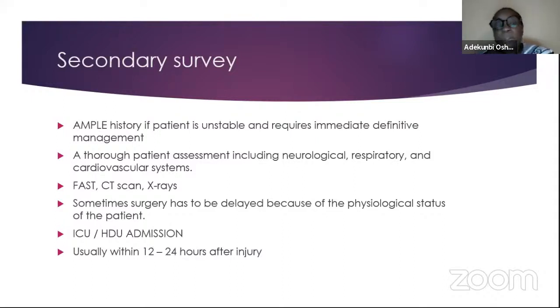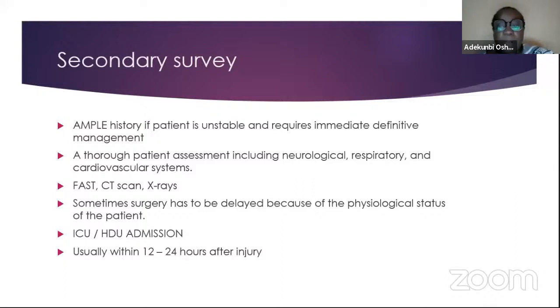If these three factors come into play in these patients, then there's an increased risk of mortality and morbidity. Talking about the secondary survey, you want to first of all take ample history. You want to take allergies, history of any allergy, if they are able to give you that. Medications, past medical history, last meal, and also the intent that led to the trauma in this patient. In this secondary survey, a thorough assessment must be done of the neurological, respiratory, and cardiovascular systems.